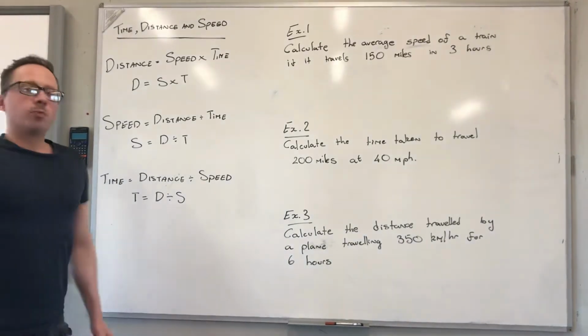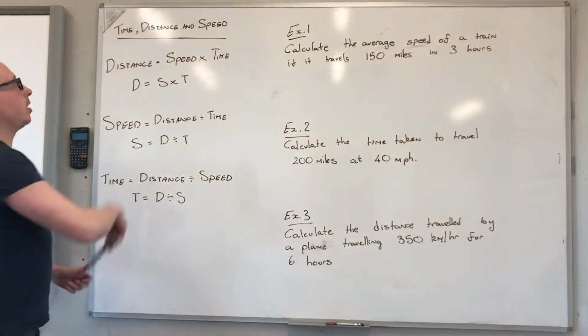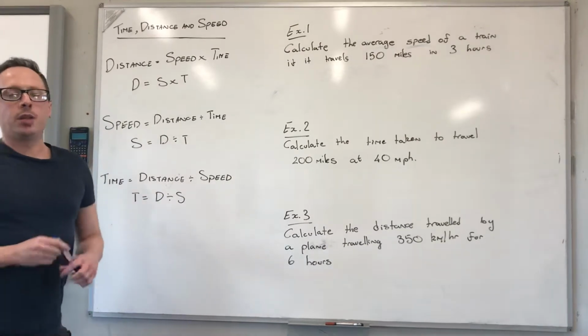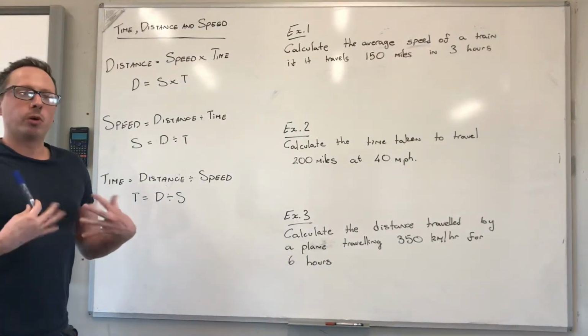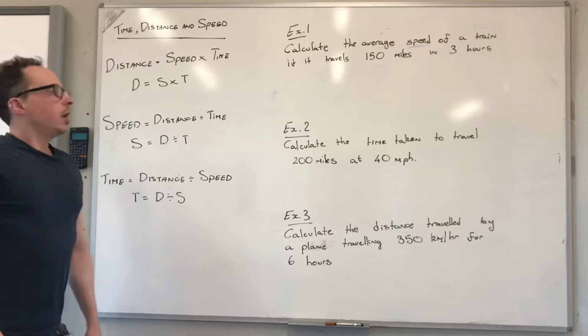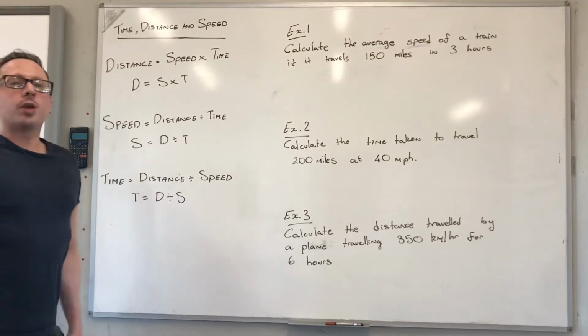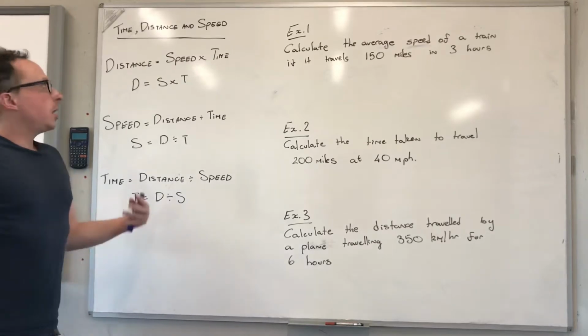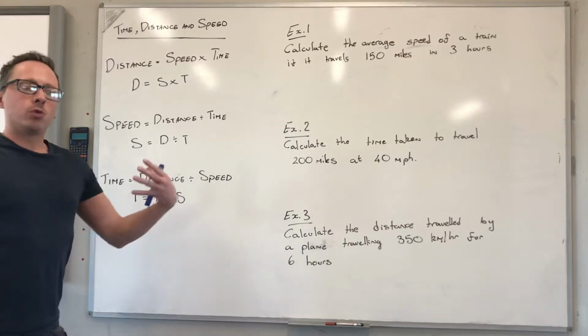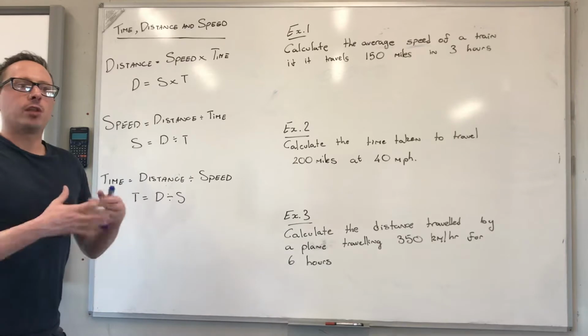So in this video, what we're going to look at is being able to calculate time, distance and speed, which are three different things, although they're all related to each other. Time is how long you've been travelling for. Distance is how far you've travelled. And speed is how quickly you've got there, in terms of how fast you've been moving.